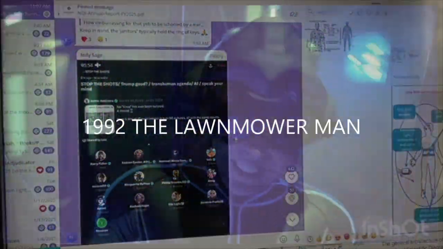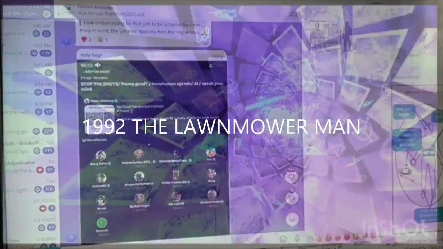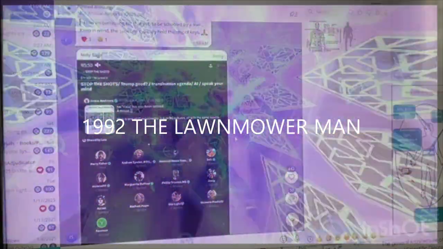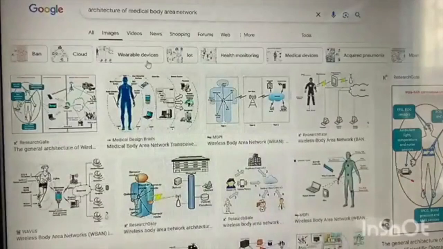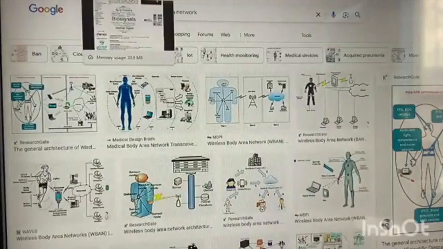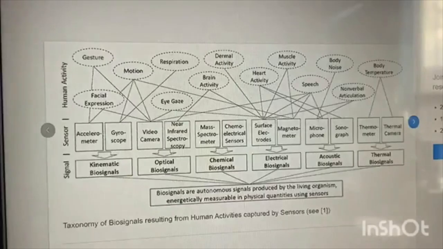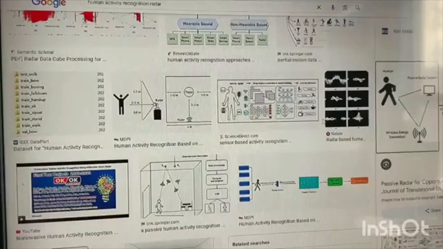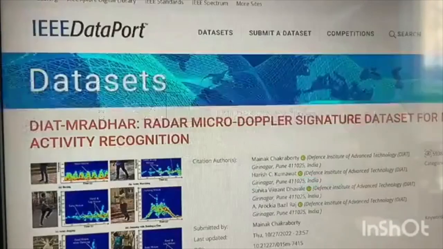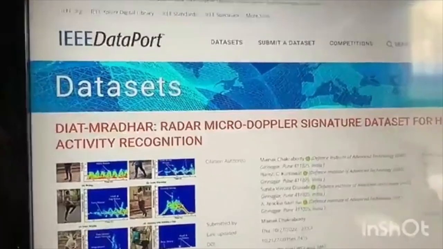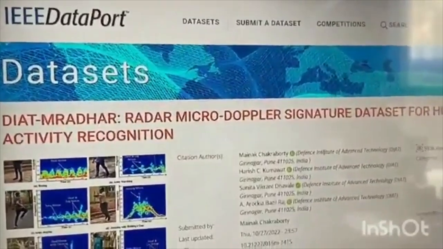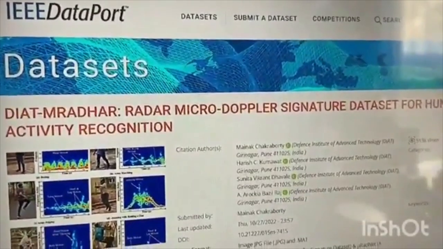So, in closing up the medical body area network presentation here with your biosignals, so you understand, the medical body area network has been extant since 2012 using the same biomedical telemetry from the hospital. This kind of biosignal stuff can come from your phone: human activity recognition radar for sensing and actuating for e-health, m-health, and telehealth, and the microdoppler signature data sets for human activity recognition for national security as well, pardon my Zoom.